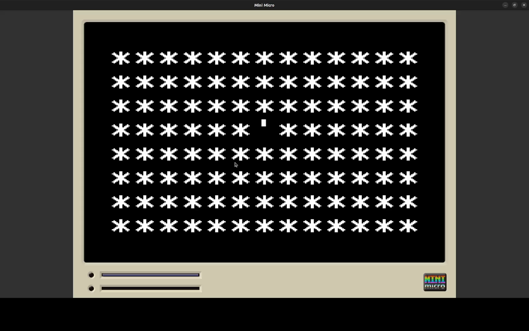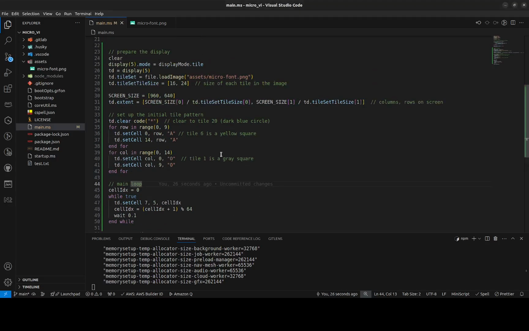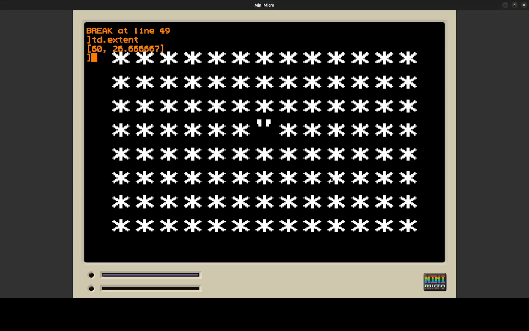It's bigger than I expected. Something about my sizing is wrong. It is displaying the font characters though, so there's that. What am I doing wrong? The extent is columns and rows on screen. That should not be a partial number.